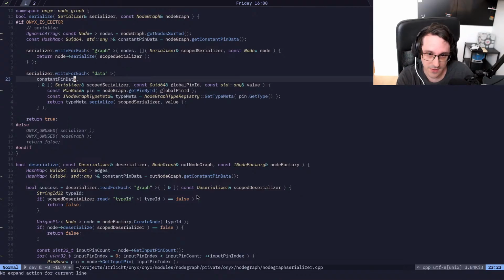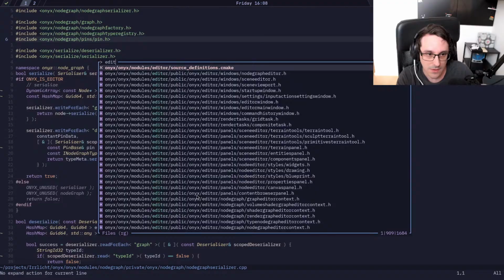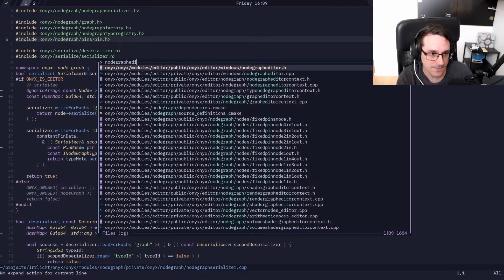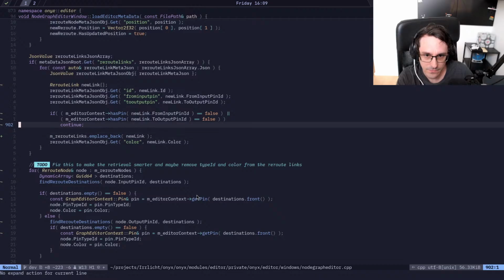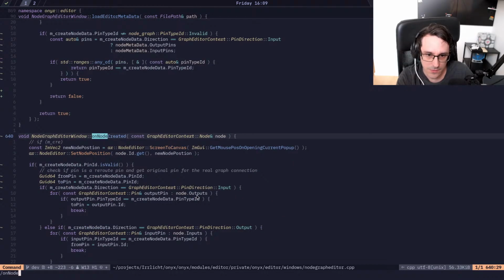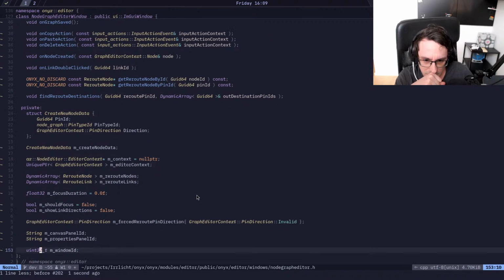Okay, let's try to fix that. Node graph editor. On node. Do we have the context here? Or where is the context?